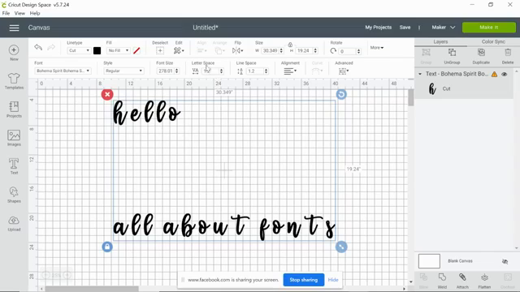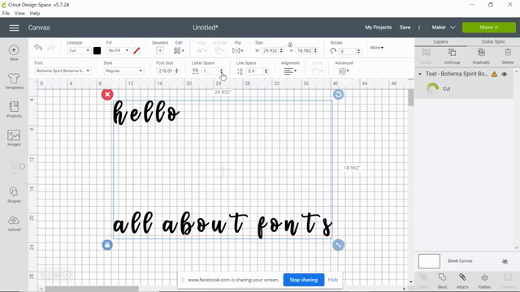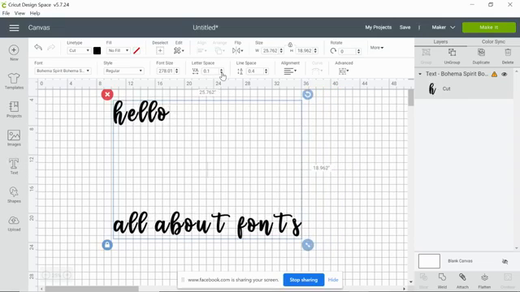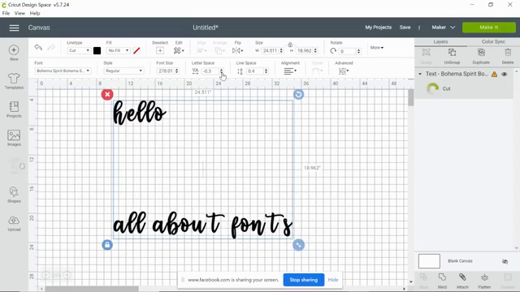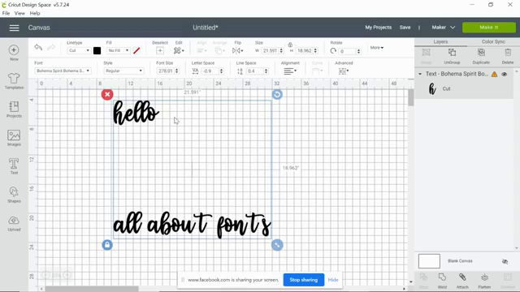And that's kind of a bummer, but you do have the option of letter spacing here and line spacing. So let's get the easy one out of the way. The line spacing does exactly what it says, and it brings these two closer together. Now these are farther apart, and I'll tell you why in just a few minutes when we start talking about some more options. But your letter spacing will do the same thing. It will bring your letters together, hopefully until they all touch. And then you would want to weld them together.